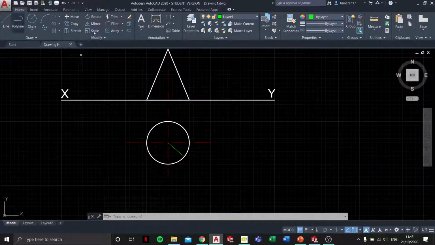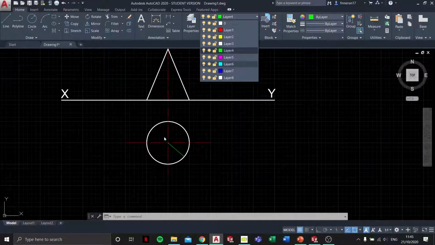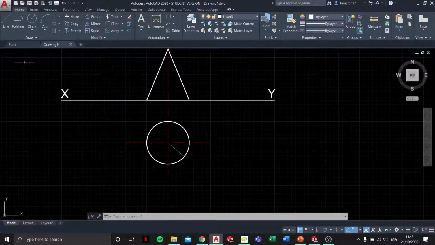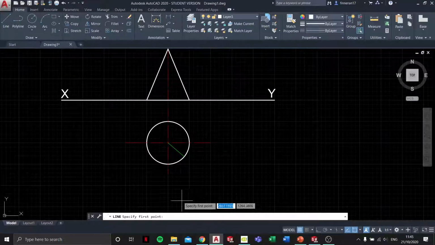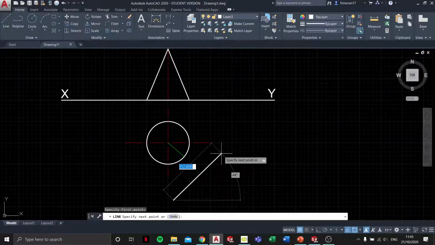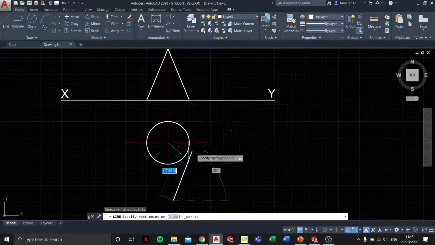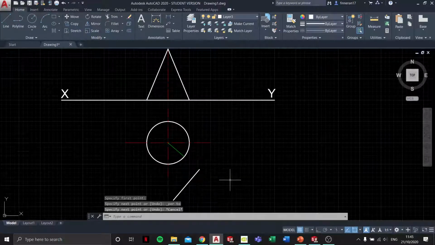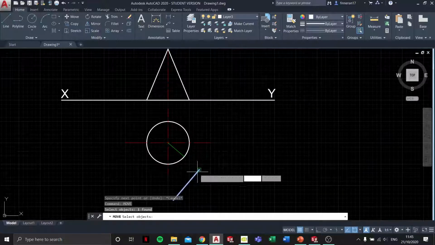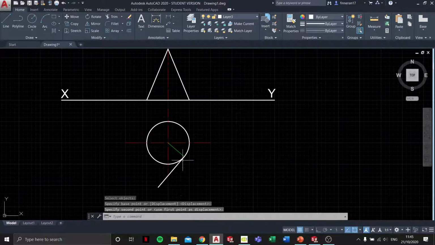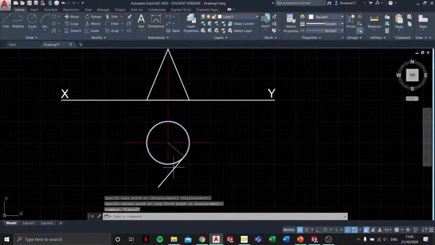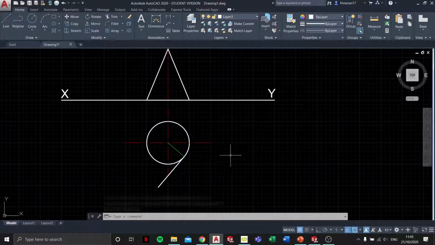And what I can do then is make a line tangent to that green line. I can do it here simply: I'm going to draw any line and make it perpendicular to that. I probably said tangential, but that should be perpendicular to the green line. So I can move that into place here. You can see now that white line and that green line are at 90 degrees, so that means perpendicular.